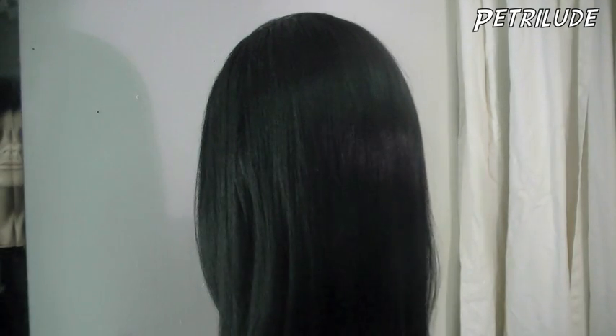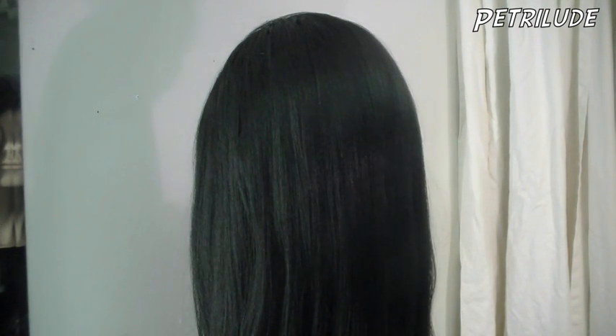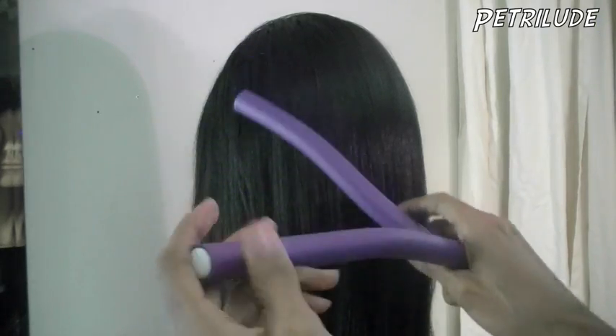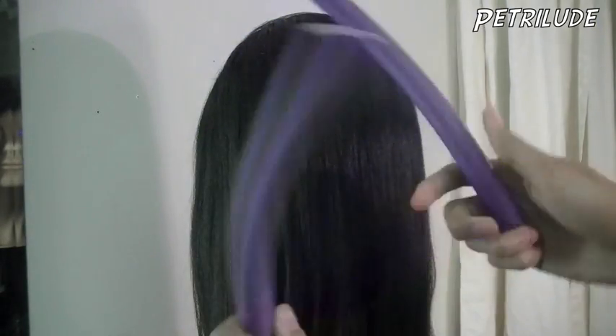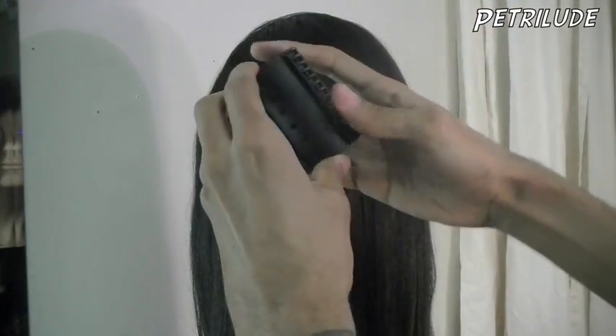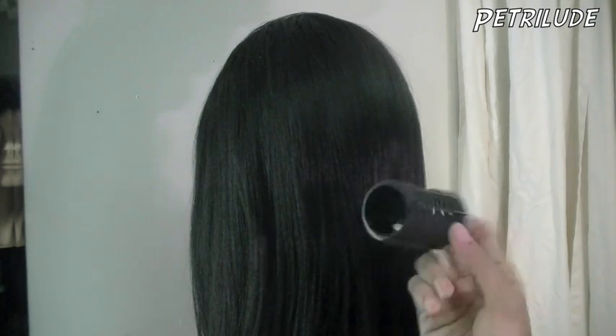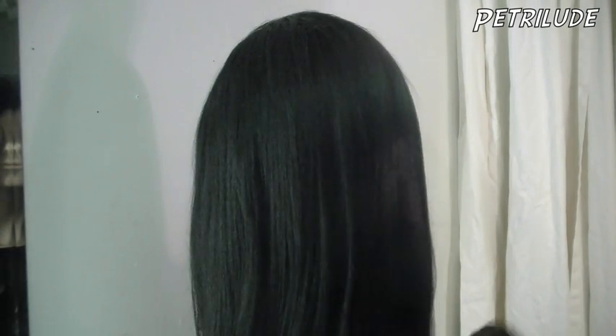Now that I have this wig already on a mannequin head, I'm just gonna go in with rollers and put the rollers in, because I want this to have a nice wave to it instead of being straight. When you use rollers with the boiling water, you either wanna use perm rods so you can secure it, or foam rods like this so you can twist it and it'll stay in place, or rollers that have the little cage to hold it in place, or even foam rollers — those are great too, because they hold some of the water in the foam and the heat stays in there. If you can get your hands on the old school metal perm rods, those are gonna be the best because they hold the heat a lot longer, which will guarantee that the style is set in a lot better. Section off the hair how you want it and go ahead and put in your rollers — I'm just gonna do that quickly off camera.